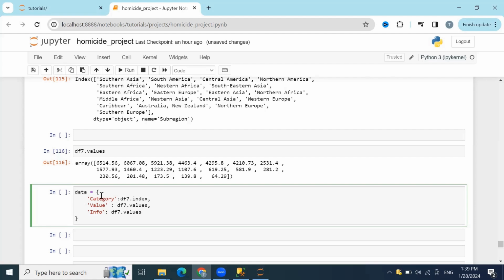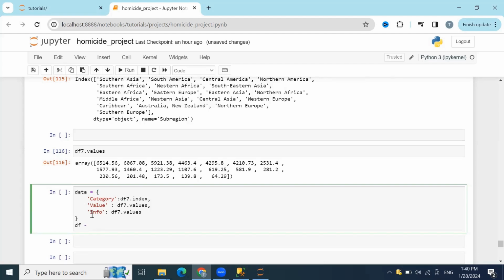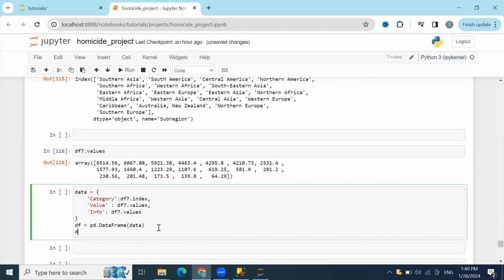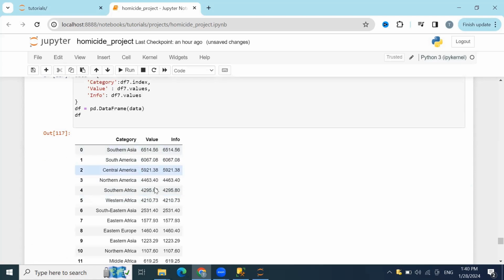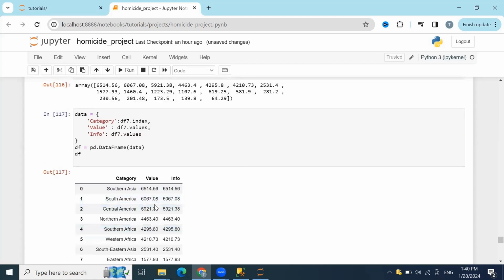Okay, and create a data frame from it. df equals to pd.DataFrame, what, the data variable. Okay, and if I just print out df, click shift enter, it will create the new data frame for the value and info.